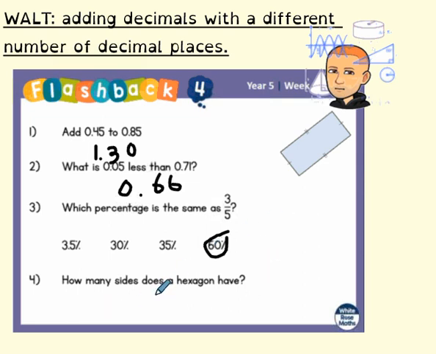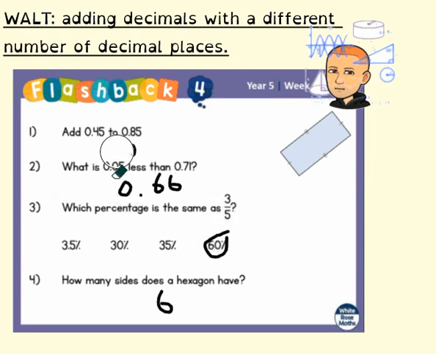How many sides does a hexagon have? A hexagon has 6 sides, and the shape here in the right hand corner is a rectangle. We know it is. It's got lines on opposite sides, which mean that the sides are of equal length, and we know that one property of a rectangle is that opposite sides are equal. So a rectangle is what I was looking for that one.